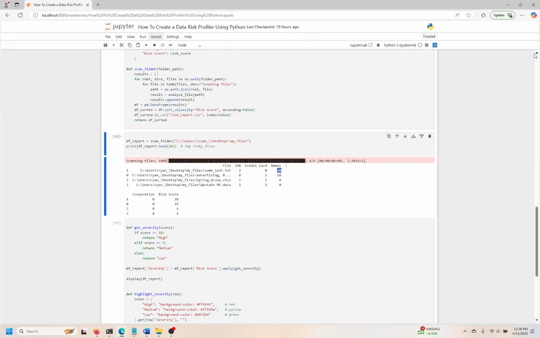I think this is working pretty well. And what else did it say? Anything else? Any other risk concerns? Names, it found some names. Okay, that was kind of just a fun exercise. I'm not too worried about that.